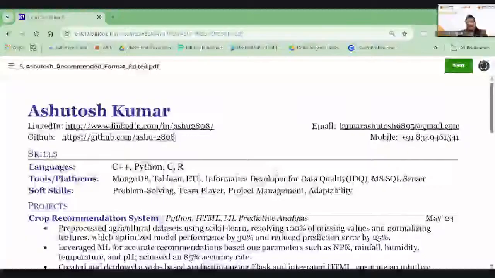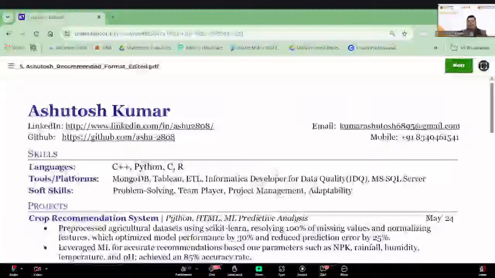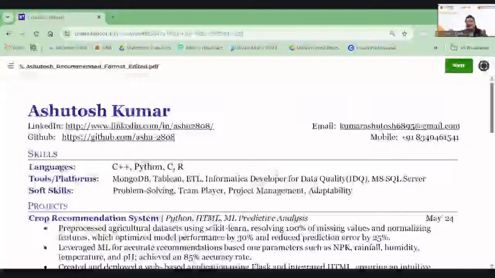LinkedIn is mandatory, but one thing I need all my students to take note of is that your LinkedIn URL has to be a customized one. What do I mean by that? When you create a LinkedIn account, LinkedIn automatically generates a URL which normally ends with alphabets and numbers, so it's alphanumeric. Your LinkedIn URL should never be a generic URL which LinkedIn has created. In the end, it should comprise your name. However, if your name is too common, for example Aman Kumar, then you should add two numbers after it. So the second point: your LinkedIn URL has to be customized.